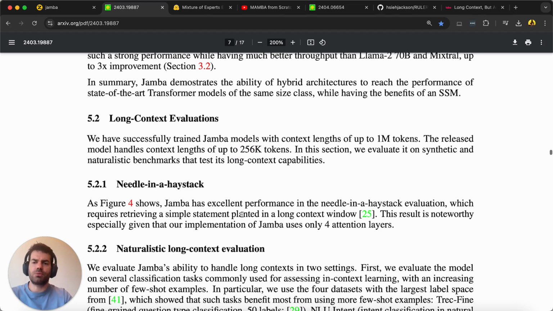Okay, so first of all, we have the needle in the haystack, which, if you don't know, is a simple test where you have a lot of context and a needle, a sentence that is in the middle of that, and it moves. And the question is about this sentence. It started with something like, where is the best place to eat a sandwich in San Francisco? And this is the question that they're asking.